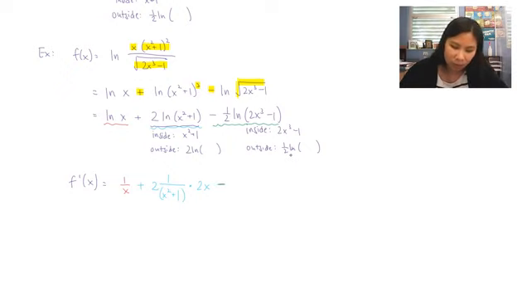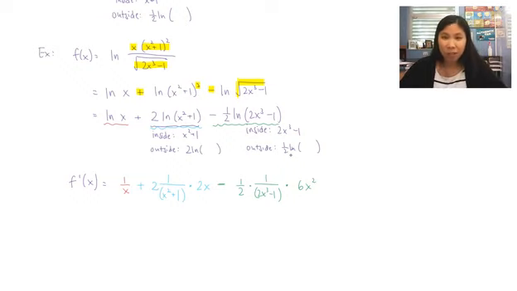Okay, and the last part, we've got the minus 1/2 natural log of 2x cubed minus 1. So there's a minus sign, and then using my chain rule, the derivative of the outside would be 1/2 as the constant multiplier times the derivative of natural log of stuff in the parentheses. So it'll be 1 over the 2x cubed minus 1. And then we're going to multiply that by the derivative of the inside, where the inside was 2x cubed minus 1. So the derivative would be 6x squared. Okay, so I just did all the chain rule and everything that I needed to. Just need to simplify from here.